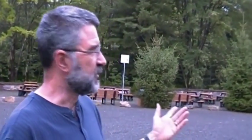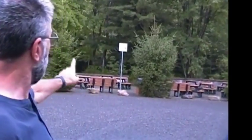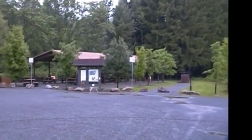Okay, so here about a half mile or so from our house is this nice city park. It's actually pretty new. I've just put in picnic tables and a gazebo over there, and right on the other side of this wall right here is our creek where we're going to be getting water. So here it is from a different angle. There's that picnic area, and this is our creek right here.